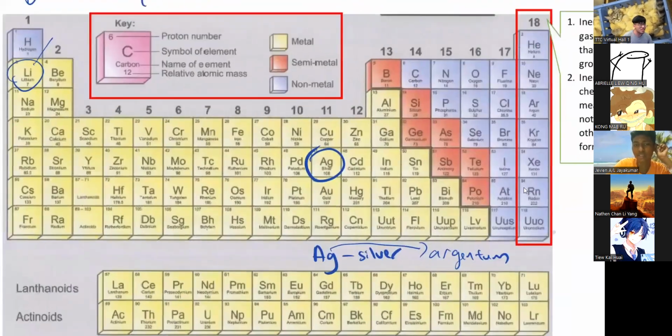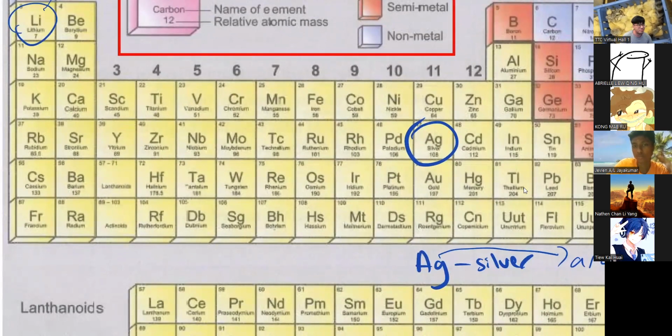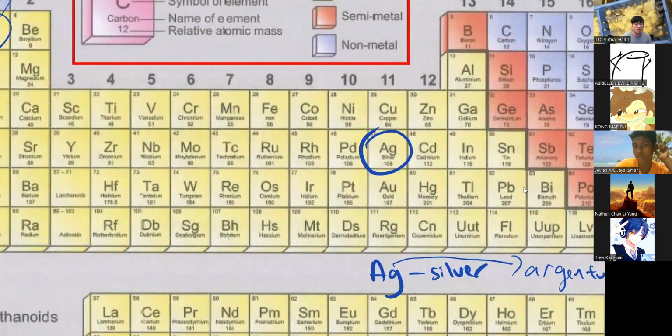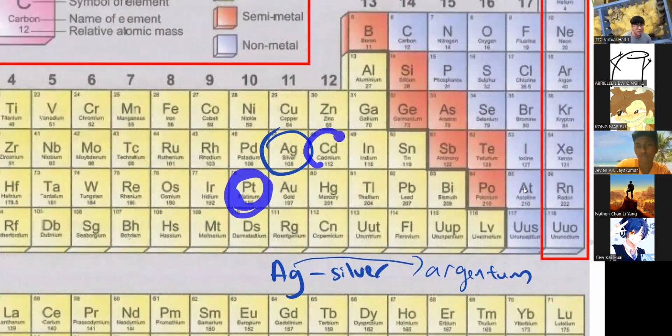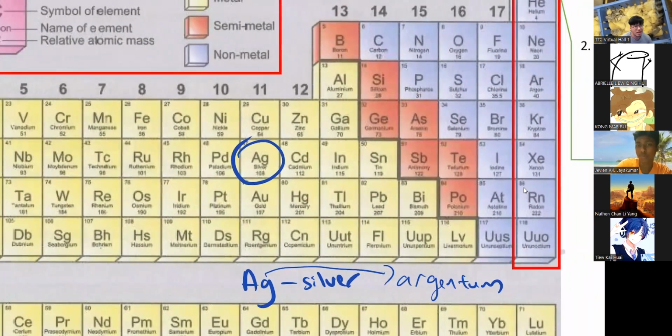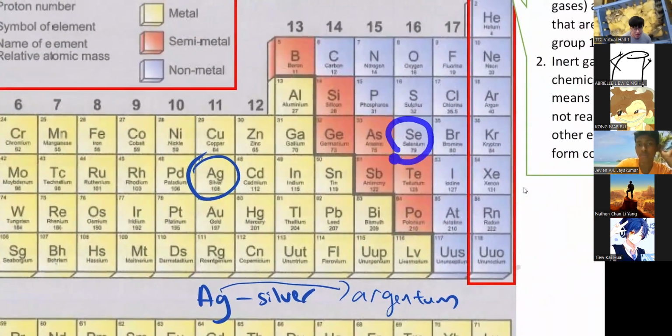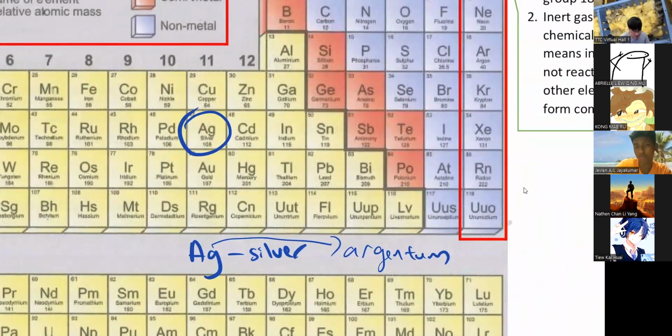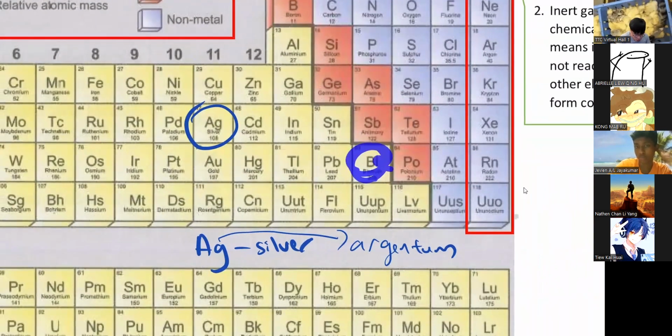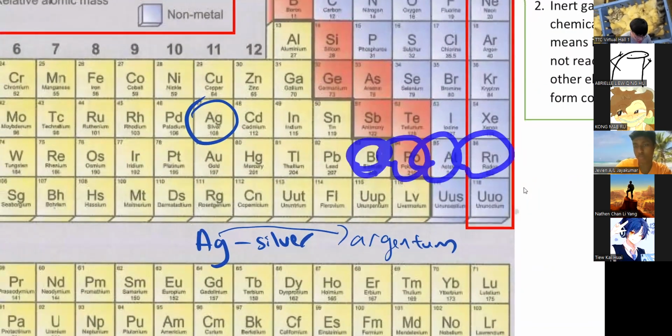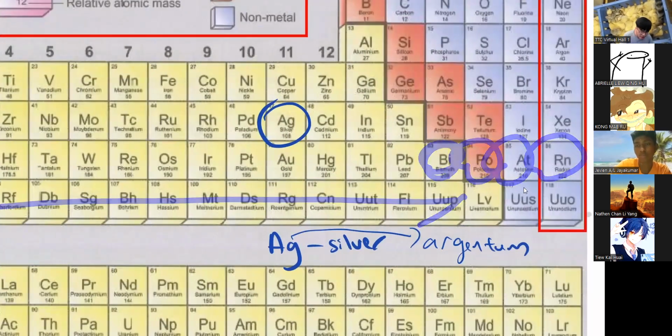Anyway, if you ask me certain things, for example, platinum, you know platinum, right? This is one of the most expensive metals. Like cadmium, we use cadmium in our rechargeable battery. Like selenium, selenium is found in your eggs. It's quite good for health. Certain elements we do eat to maintain our body health. Is platinum radioactive? Not really. Anything after bismuth is radioactive. So polonium, astatine, radon, all these things are radioactive. Anything after your bismuth is radioactive.